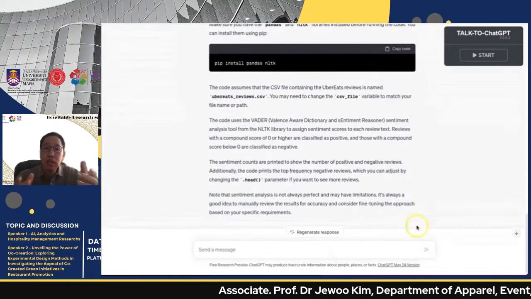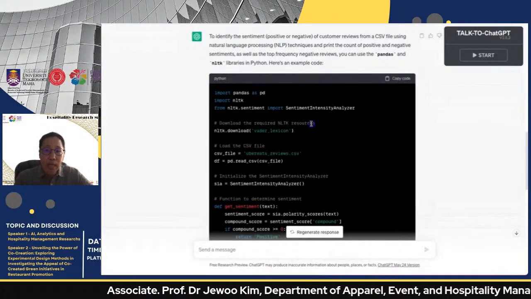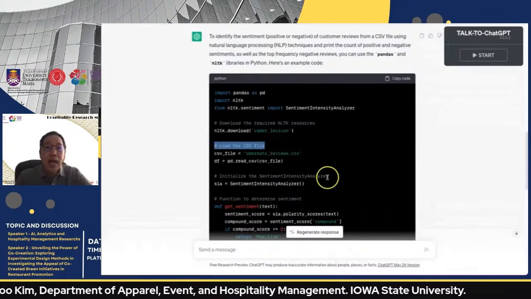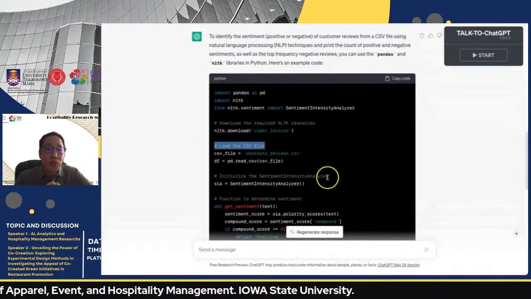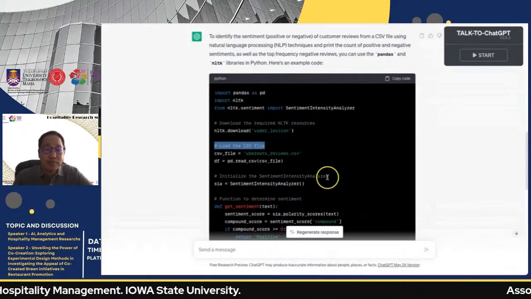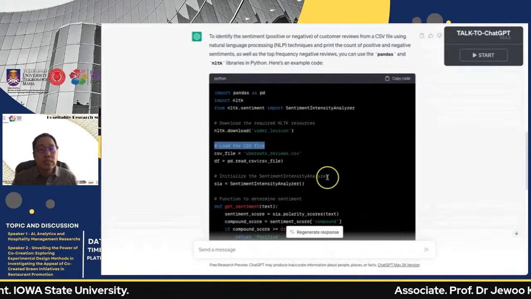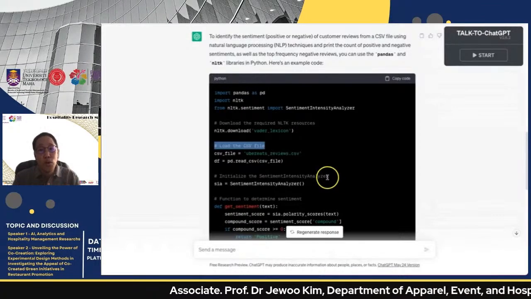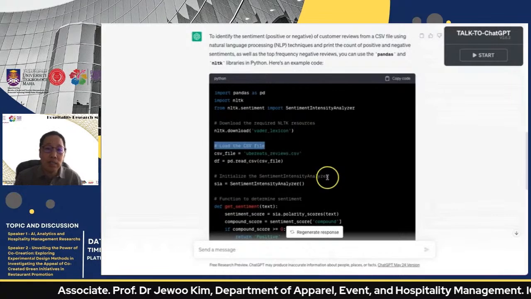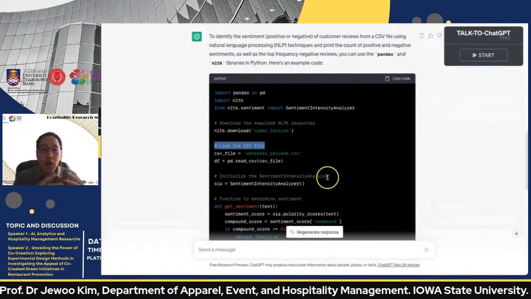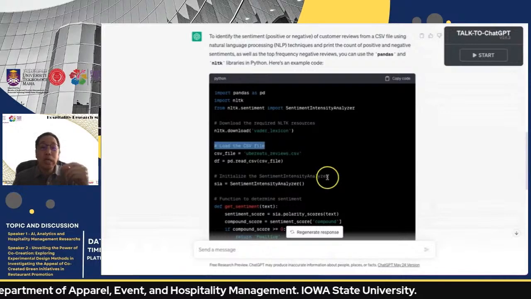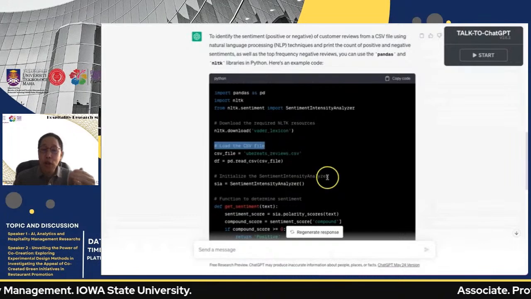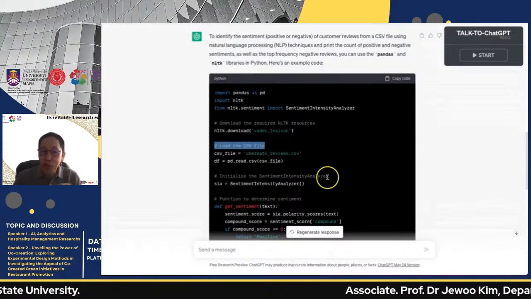Also, if you take a close look at each command line, you can see what kind of information and what kind of function is performed with each command. However, this time I used a different, updated code compared to the data collection. Some modifications and additions were required to successfully complete this sentiment analysis. And like this, you have to do some work with ChatGPT.